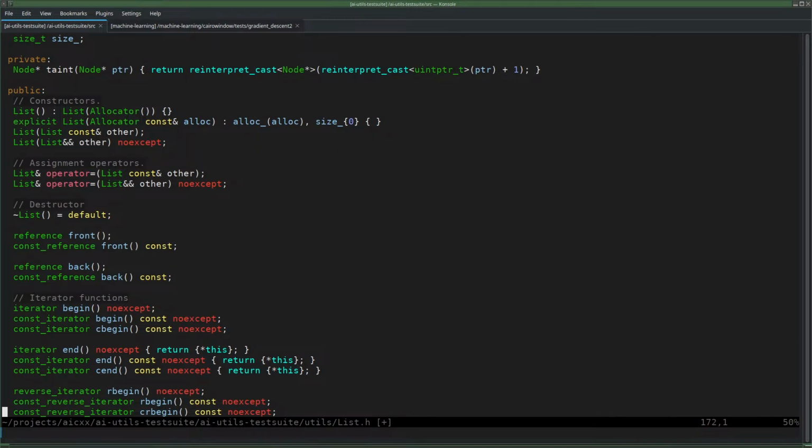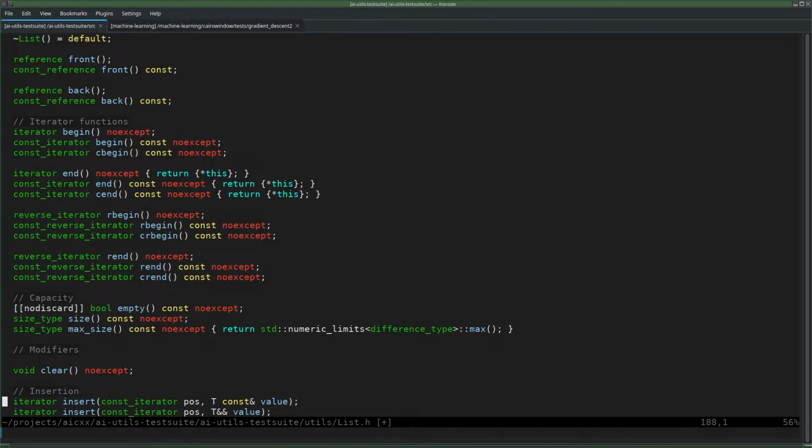So why not? Oops. Empty is equal to 0. Gosh.